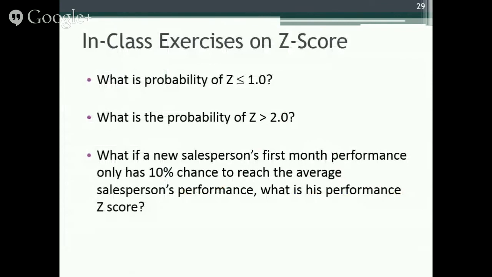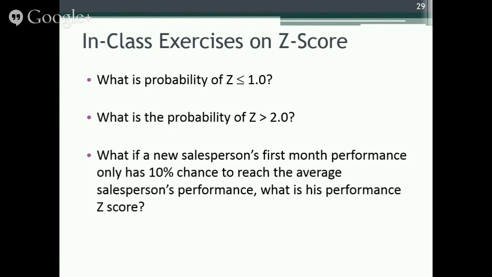So what I'd like you to do is think about what the probability is using the probability table. Either you can Google one or use the one on the previous slide, of finding out a z-score that is less than or equal to 1.0. It's important that it's less than or equal to because that's inclusive. When we talk about greater than or less than, we're subtracting from 1. You may recall that from your statistics class. The first question was, what is the probability of z less than or equal to 1.0? We've talked about this a little bit. What is the probability of z greater than 2.0?